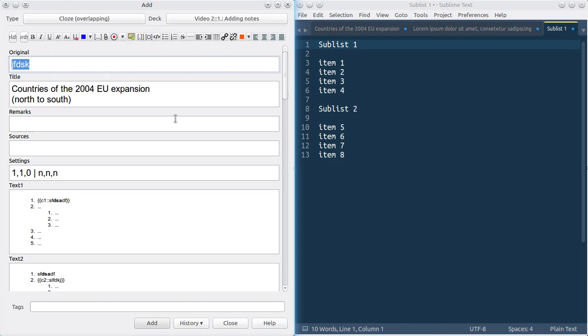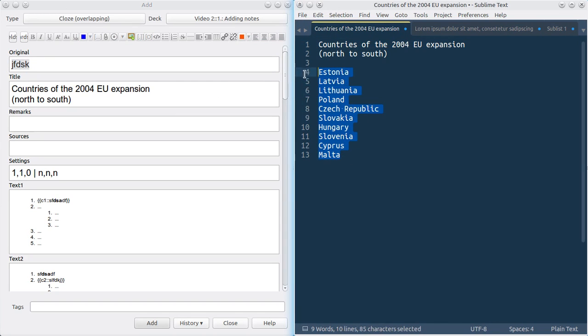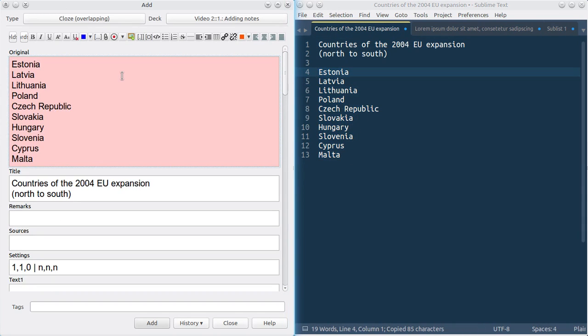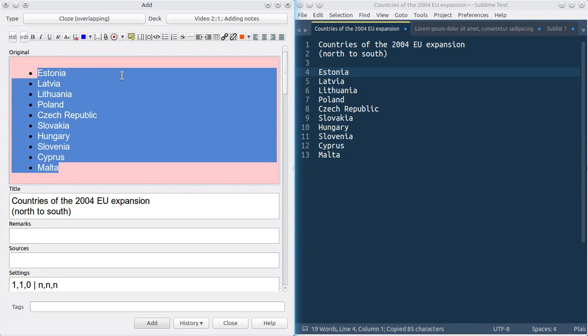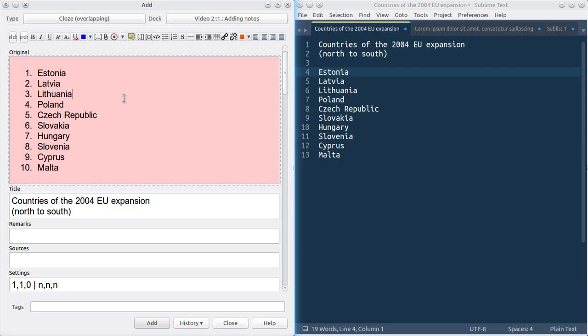For anything else, for just items that are a normal list like this, or items that are a bullet point list or a numbered list, then you can just use the normal type of adding the cards. So you just put in your list and then hit the add key, and the add-on will automatically take care of creating the cloze deletions for you.